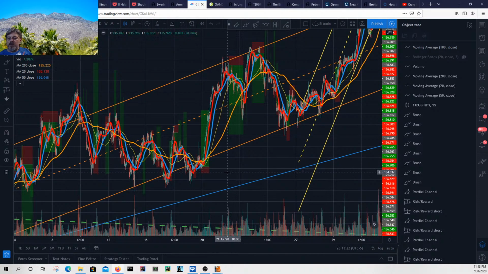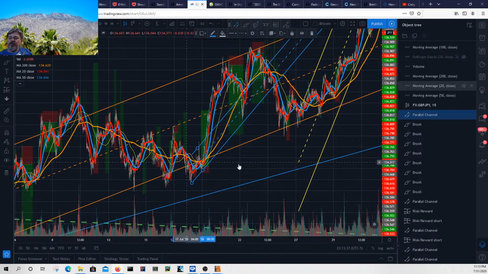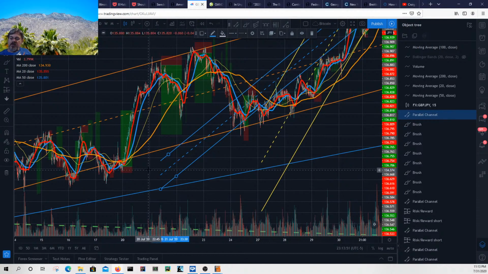So what you would do here, if you're using my approach, is find your parallel channel, and you probably do something like that. Might start off with something like that. You see it moves quite quickly there, and so in situations like that, you can use the moving average cross, as you see right there. Even that one would have been okay, if you just got in and stuck it out.